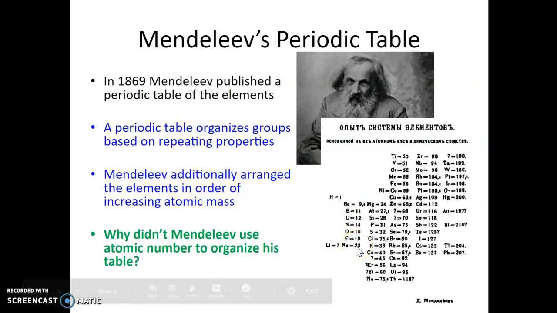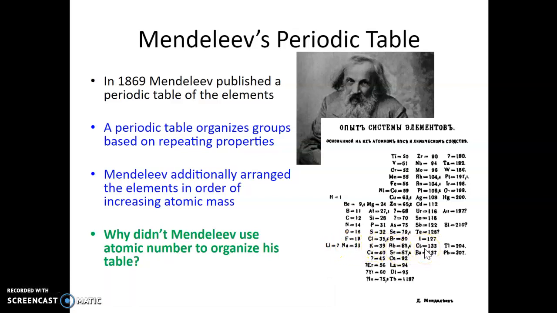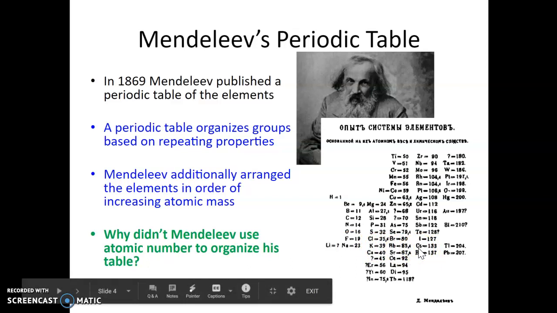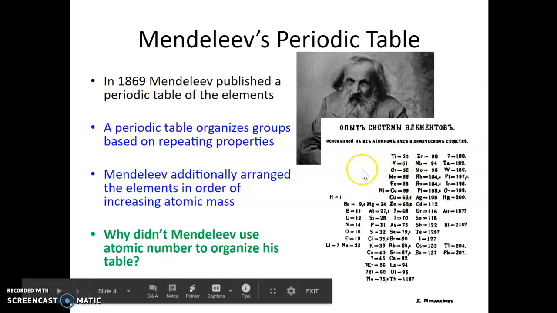You can also see, if we look from left to right, lithium, sodium, potassium, rubidium, cesium, right? All those guys are in the first column of our periodic table. And so there are some really amazing similarities. You can kind of start to see how we based our periodic table off of Mendeleev's periodic table.